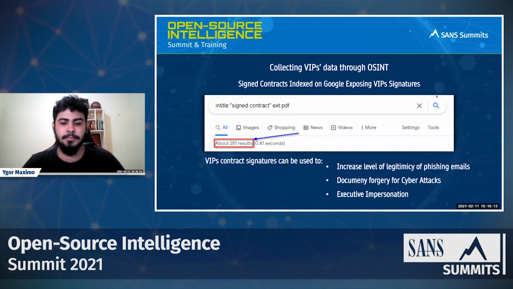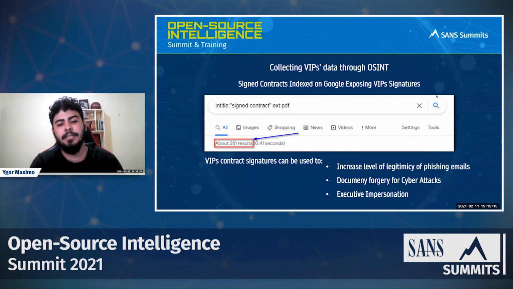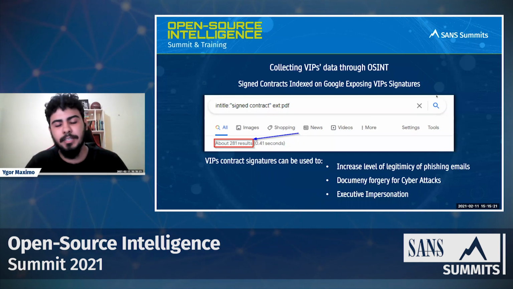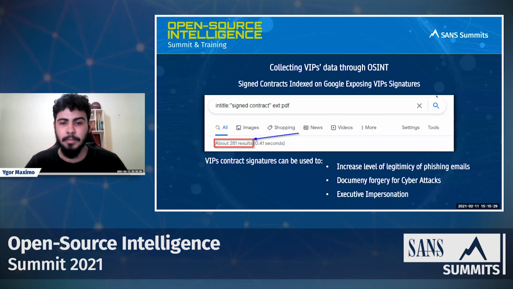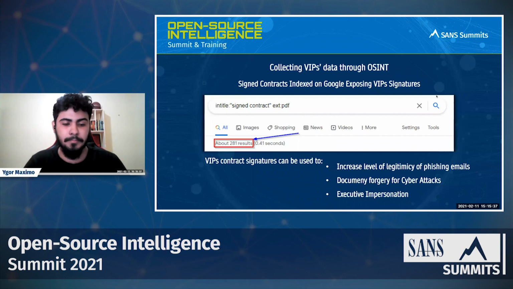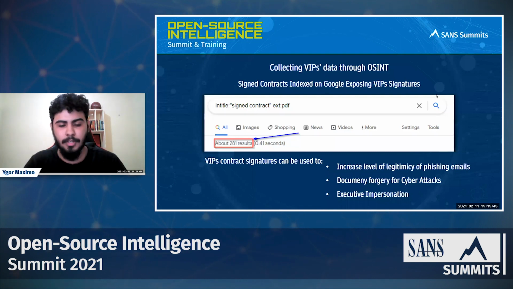Here's another thing that you can find. Many companies have a lot of hidden pages that are PDF files hosted on their website, such as signed documents. Sometimes these documents have to be public, sometimes not. But even the documents that have to be public by law can be dangerous to a company. For example, some hospitals, the government obligates the hospital to host some signed contracts on the internet with the signature of some VIP.